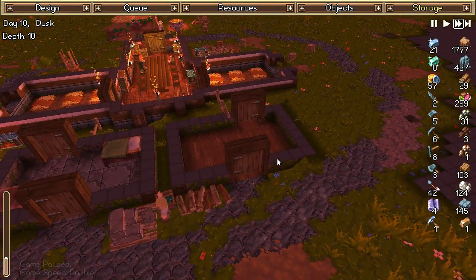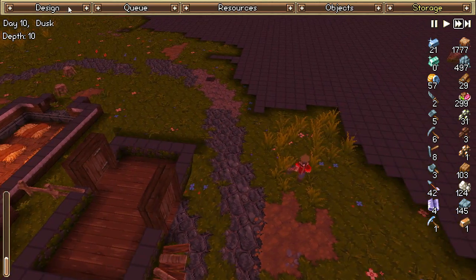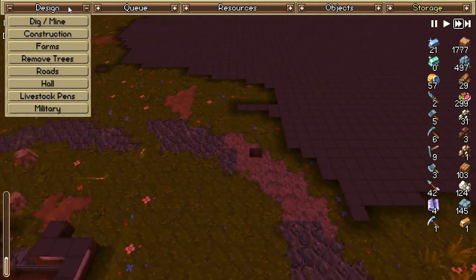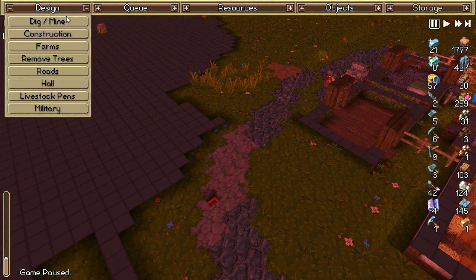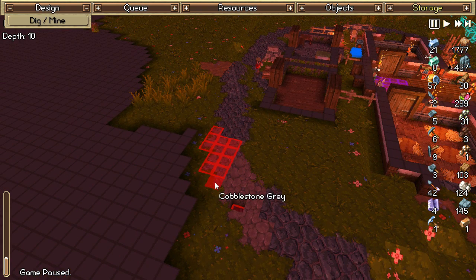So yeah, okay, cool. So that's alright. And, oh my god, what have I done? These are paved stone and not cobblestone. Crap. See, this is what I'm talking about. You know, when stuff like this happens, you just have to go with it.